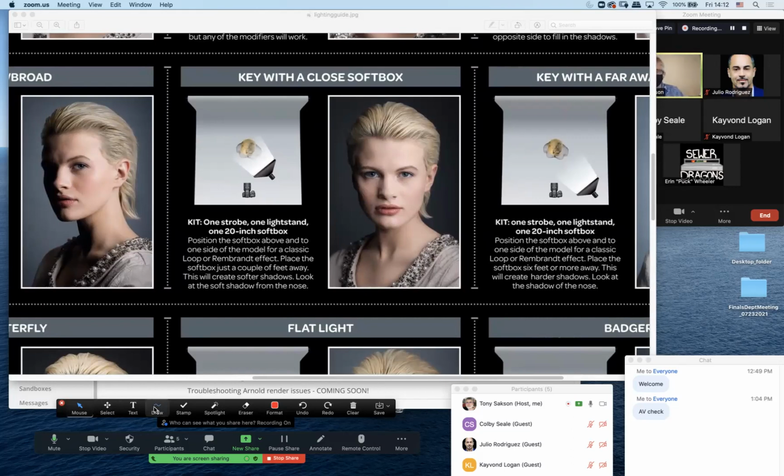So the two things that tell us that it's level with their face is this shadow from the nose goes almost perfectly to the side. Now, it's a very short shadow, so that means it's pretty close to being in front of the face. And take a look at the highlight in the eyes. That highlight goes right through the center line of the eye. So that tells you that light is pretty much level with the head. The fact that it's close, the fact that it's coming from the front, that gives it that short shadow. Does that make sense?